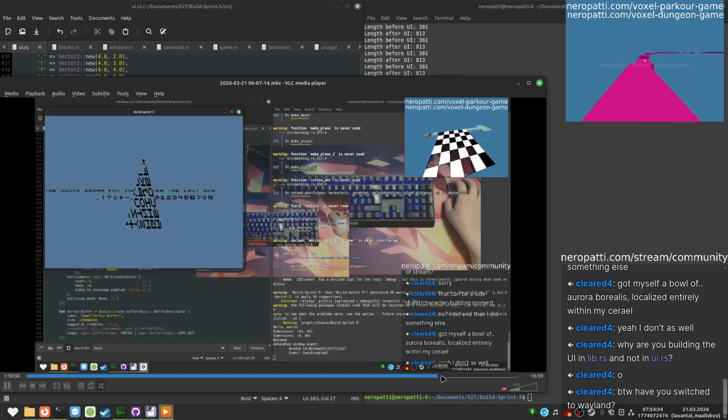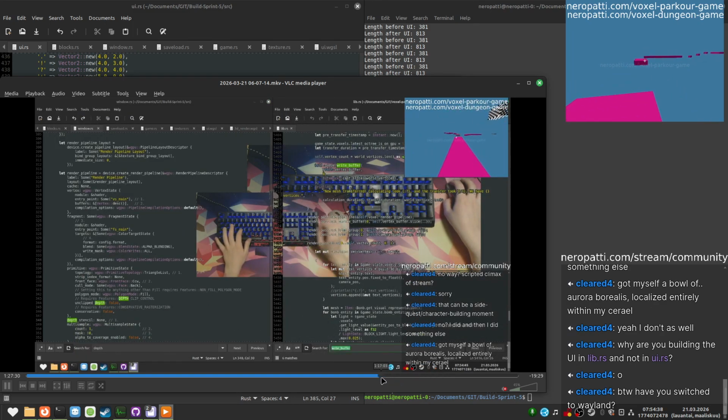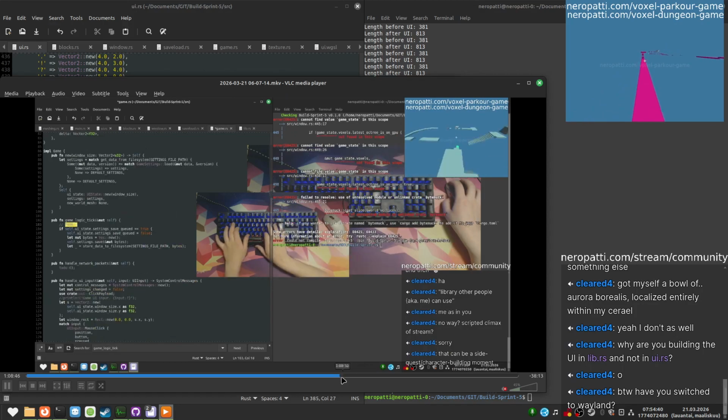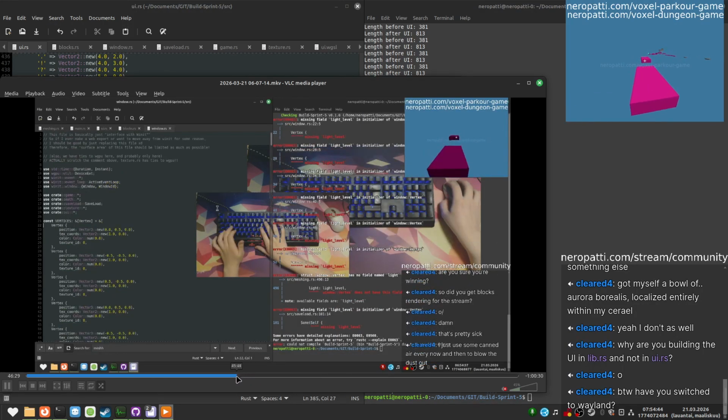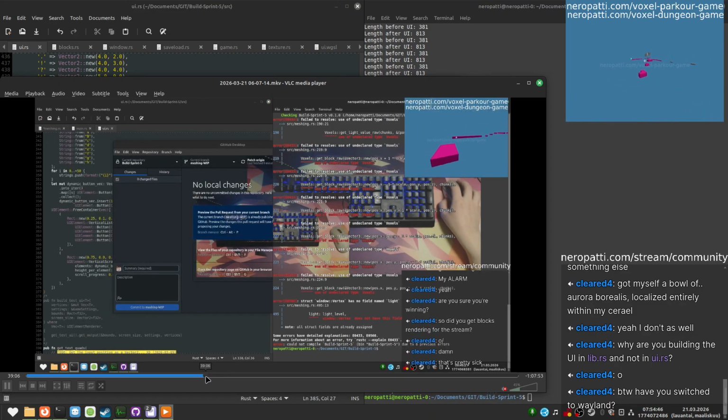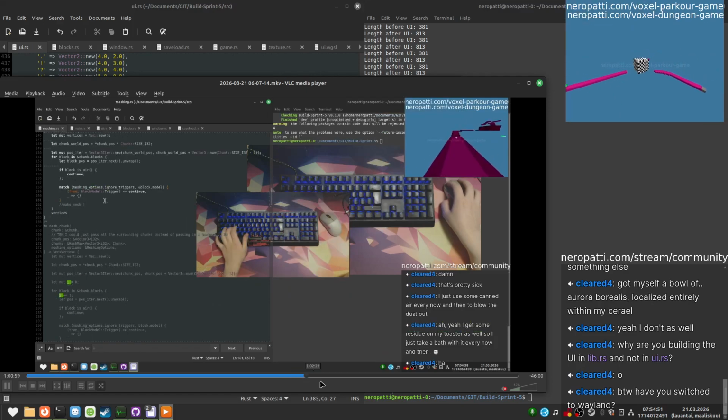Okay. Where do I have the UI showing as well? Hello? How long have I been on this problem? Not that long, right? Surely not that long.